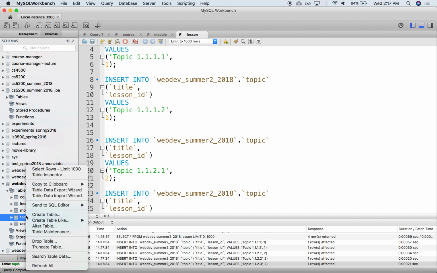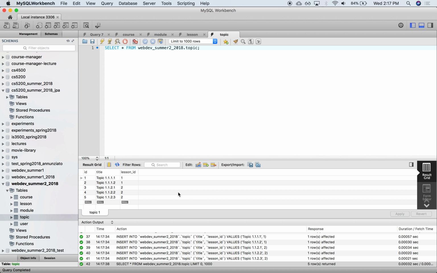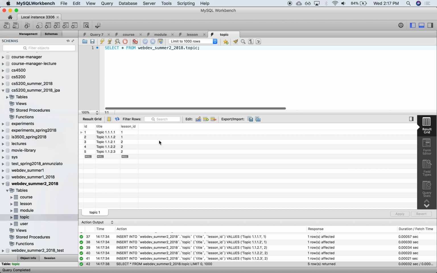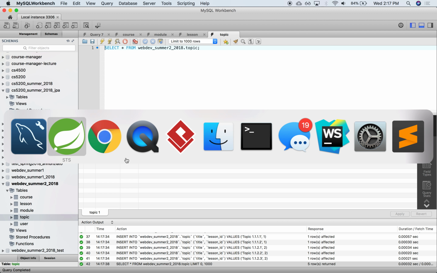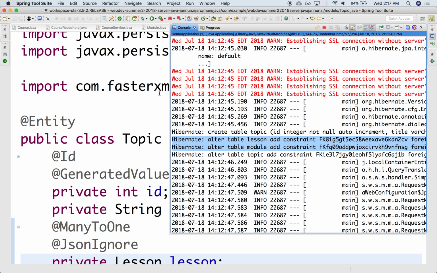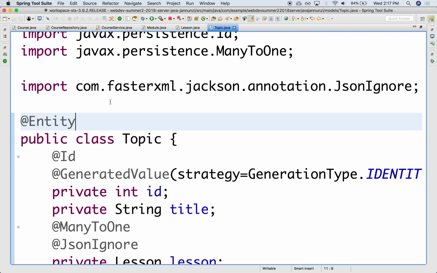And if we look at the list of all the topics, we should have 5 topics. 2 topics for lesson number 1 and 3 topics for lesson number 2. Make sense? All right, excellent. So we have data. We have data on the server side back, right? We have the data model. We need a repository, right, to retrieve for a particular course what are the modules, the lessons, the topics, and everything. Okay, but I think we already had that, didn't we?